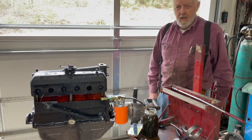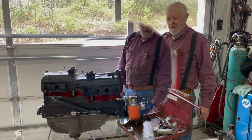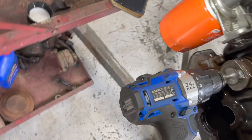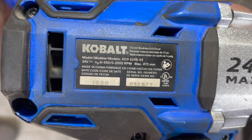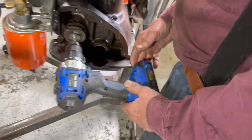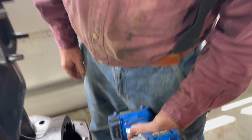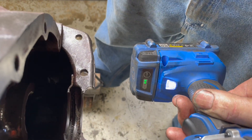So I'm going to change drills now, speed up to a little bit faster drill and see if it changes anything. Now I've got a faster drill. This drill is rated at 2,000 RPMs on maximum. So we're going to show you that — 550 on slow and 2,000 on high. We're going to do it on high to start with. Got a good battery — two bars on my battery.